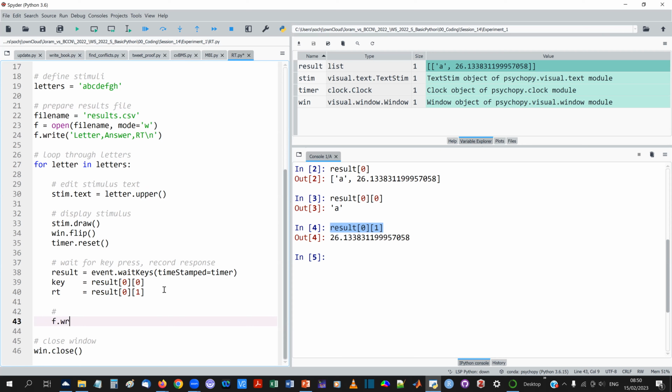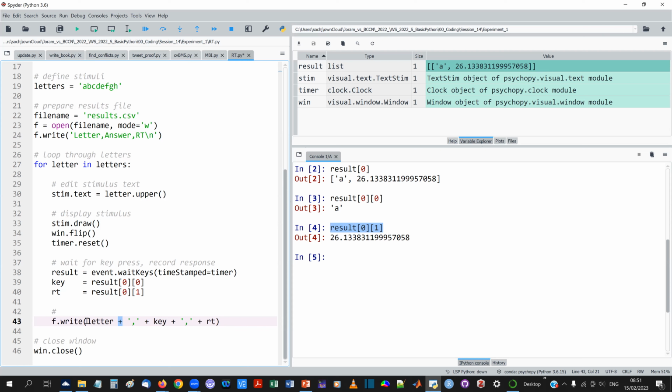So we can just call f.write again. It writes into the open file. Say letter plus comma plus key plus comma plus reaction time. Remember that plus, when applied to strings, is used to concatenate the strings, to chain these strings together.